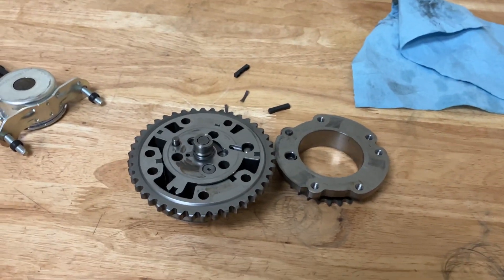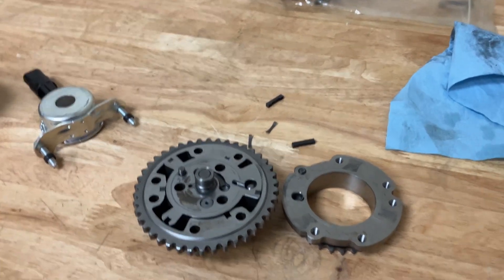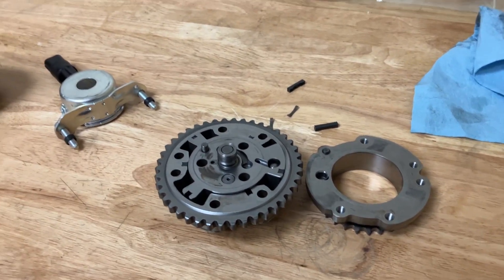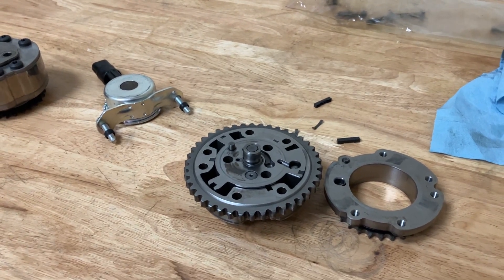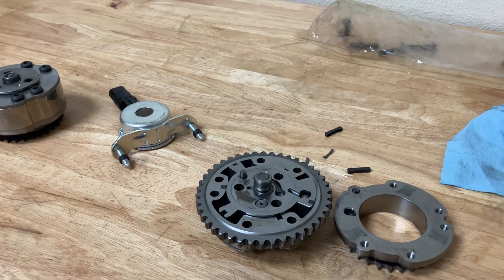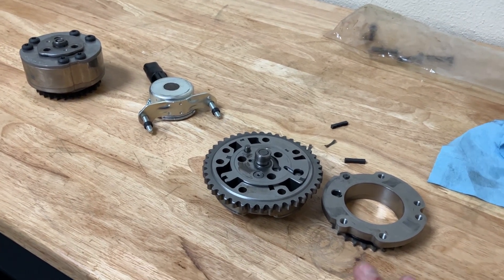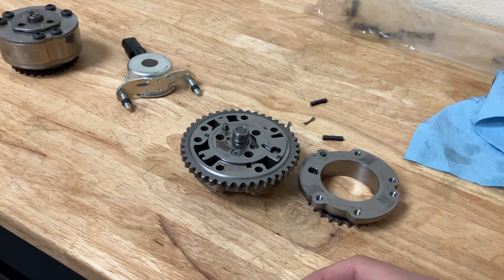We see this if you run low on oil — one or two quarts low on a Gen 1 or Gen 2 with an eight-quart pan — it's pretty detrimental. I've heard others recommend running a quart high on oil just for VCT control, and that can work. But the proper solution is a crank scraper and a windage tray. You really need to control the oil, get it out of the head — specifically the passenger head — get the oil draining properly under the windage tray and back into the pan, and give it time to dissipate all of the air out of the oil before it's picked up by the pump. Another thing you can do is run the GT500 oil pump — that's a high volume pump. Just keep in mind the higher the volume, the quicker you're going to pump everything to the top of the engine. The Gen 3s also have an electronic pressure bleed.